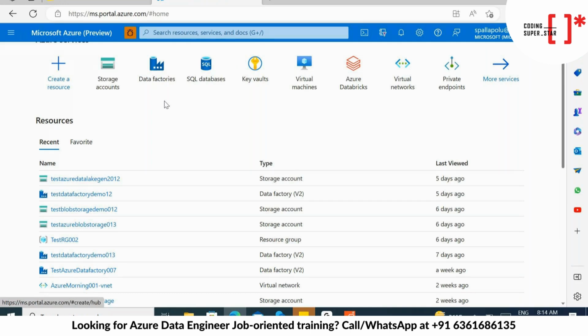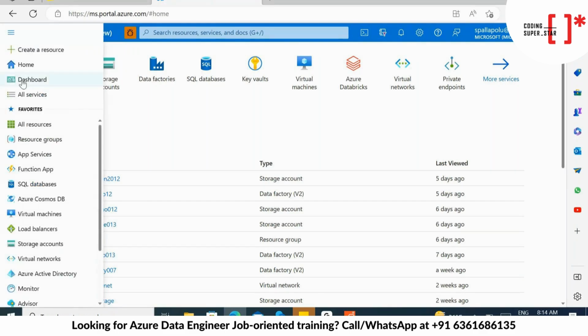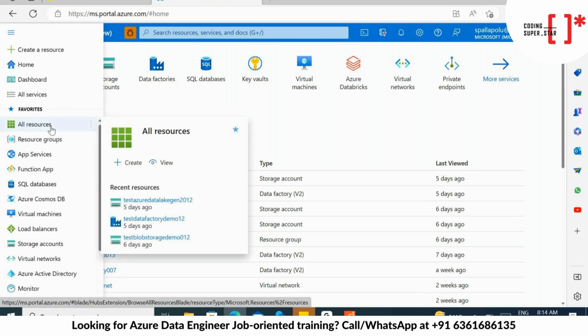So today's session, I just want to walk through this portal, because this is where you need to work in your day-to-day work. This is the portal, and you can see on the left side there are three lines. These are all the services. Microsoft categorized almost 22 plus categories and 200 plus services, and under each category we have a set of services. I'll show you how Microsoft categorized them.